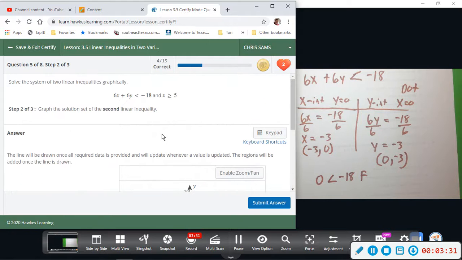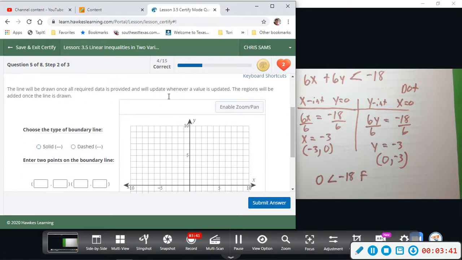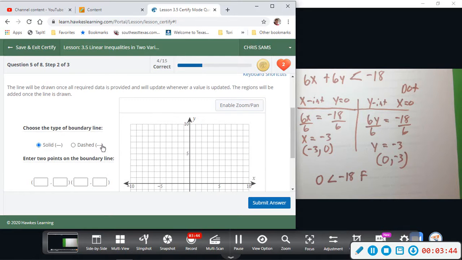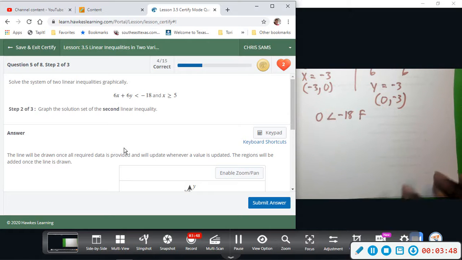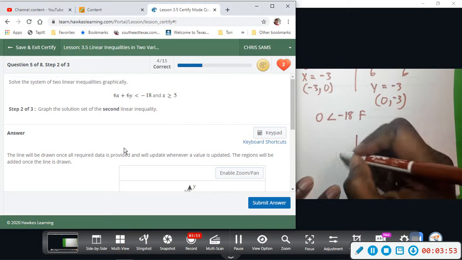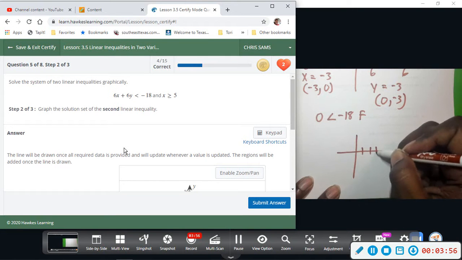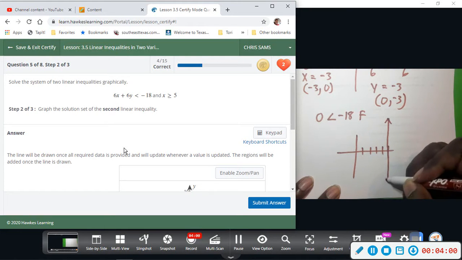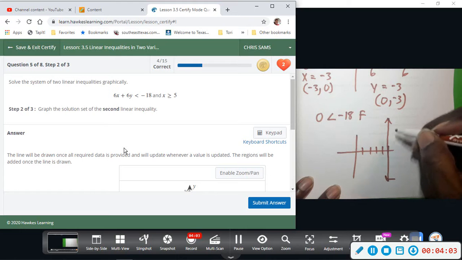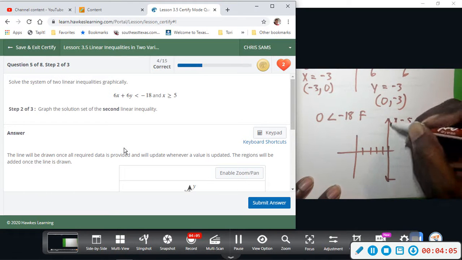Alright, so now we have the second line. X is greater than negative 5. Okay, so this, we don't even have to solve anything, it's already done. This is going to be a solid line. The way that you need to envision this, you can pick any numbers you want. So here's 1, 2, 3, 4, 5. Alright, here's x equals 5. Solid line right here. There's a bunch of ordered pairs. X is 5. You can pick any number you want for y.